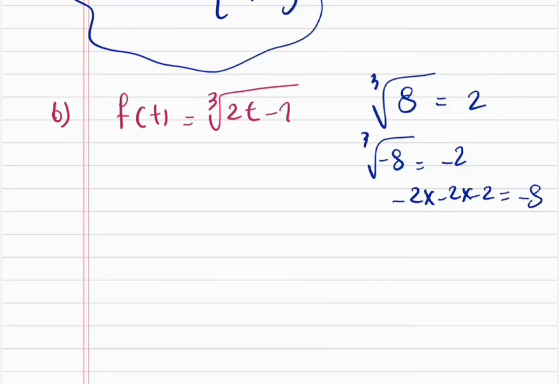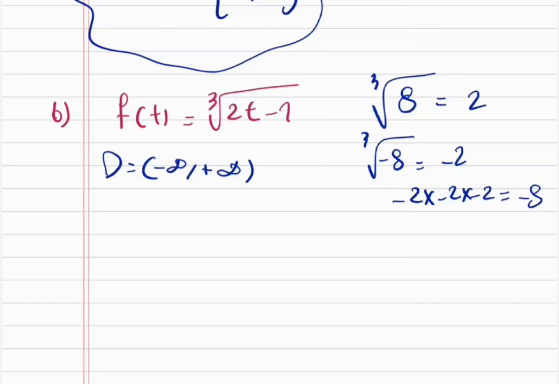So what I'm saying is that the cube root of negative numbers is defined. It's not like the square root, which simply means that the domain of this function is all the real numbers, so from minus infinity to plus infinity. Any number that you want, you can choose and plug in here and you can get the corresponding value for f of t, which means that you don't have any issues.